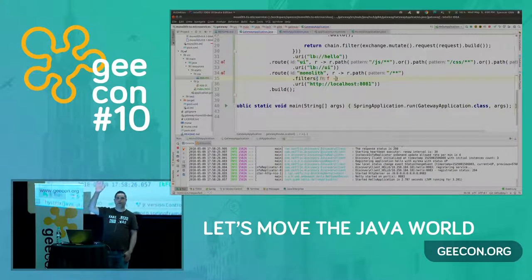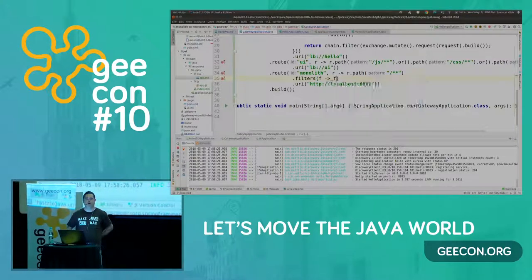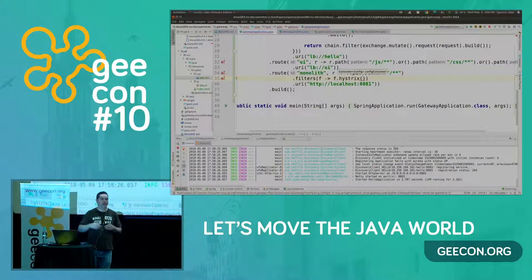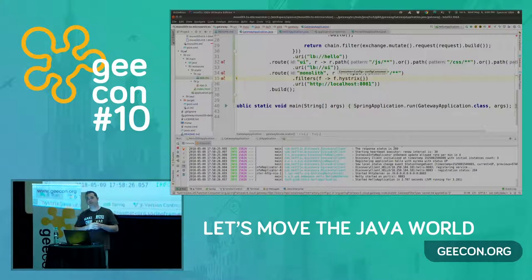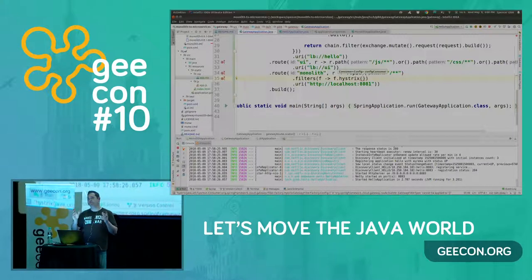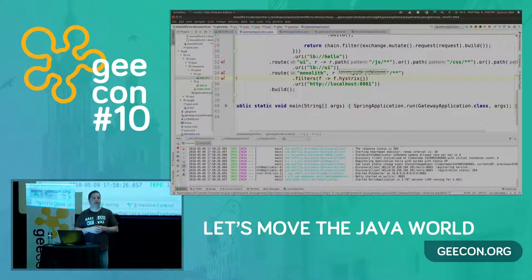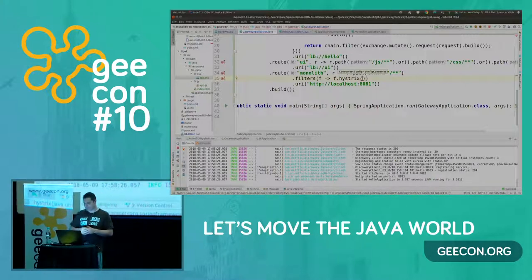Has anyone heard of Hystrix? So familiar with what a circuit breaker does, right? Just like an electric one, if there's a spike in traffic, in errors, the circuit will open and will stay open for a certain period of time to allow the downstream service to either recover or restart, whatever you need to. There's various things you can do to configure the circuit breaker. And we'll show you a little.